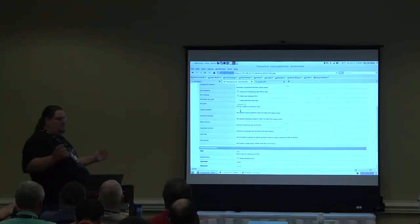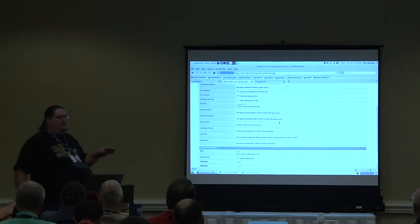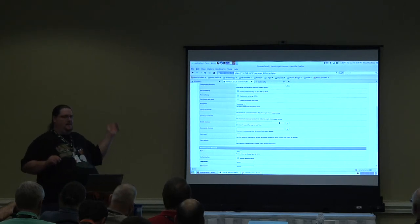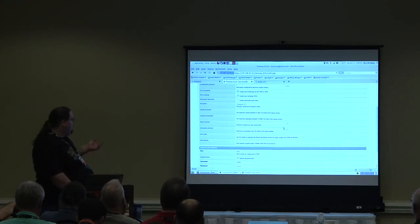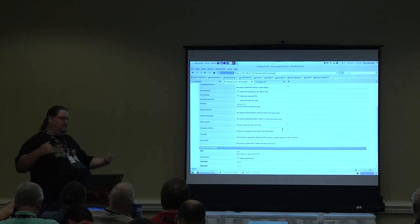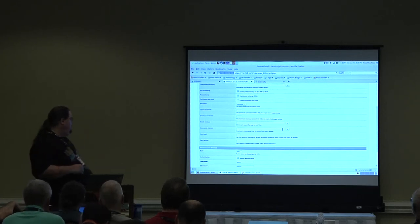So if you want it to be 128 kilobits per second, divide that by 8. That's the number you want in here. In here, you can create a directory, and if you SSH or FTP into the box and dump a torrent file into this directory, then it will automatically initiate the torrent. So you can do that. You might want to set an incomplete directory where it'll download your torrents first and then move them into the final destination when they're finished.